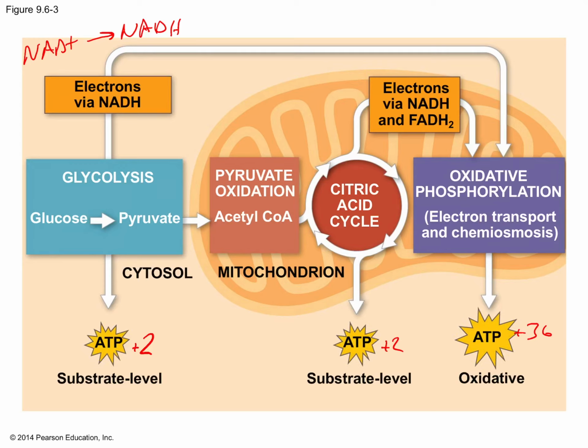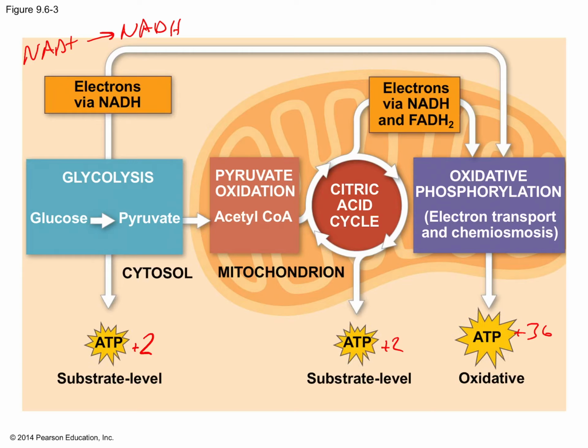So you can see now why it is that breathing oxygen is so important. If you can breathe in oxygen and use it in oxidative phosphorylation, you can make a large amount of ATP, much more so than organisms that live in anoxic environments, or environments where there is no oxygen. Okay, that's a brief rundown of the process. Now we're going to dive into each of these steps individually.